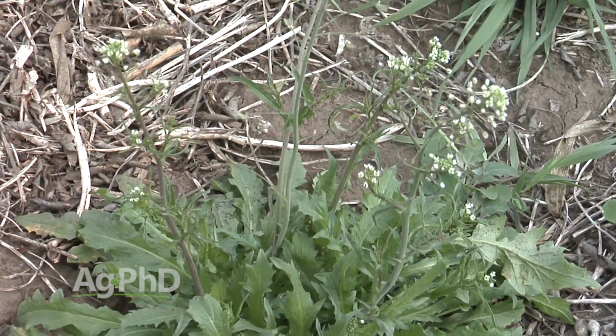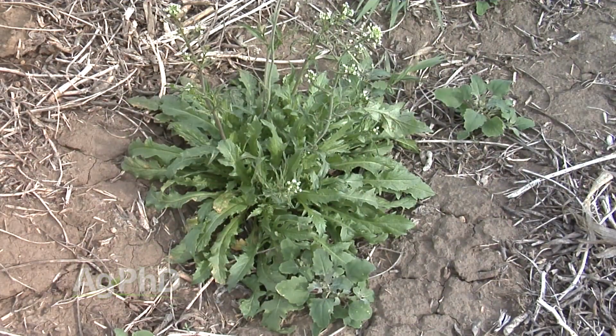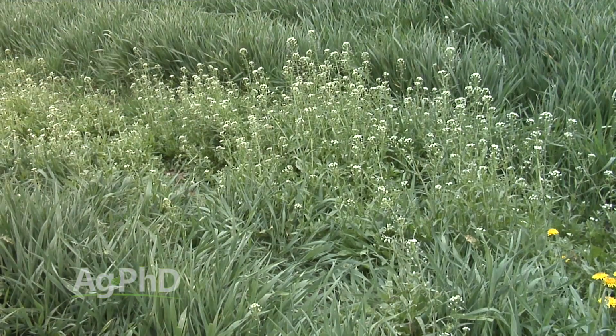They're almost like perennial weeds in that they've got an established root system, they have some top growth already, and they take off much quicker than the seeds that you're going to put in the ground in the spring. So if you've got a spring annual weed, it's often at a big disadvantage to those winter annuals. So you think about, where would those winter annuals be a real problem for me? Well, if you're doing no tillage at all.